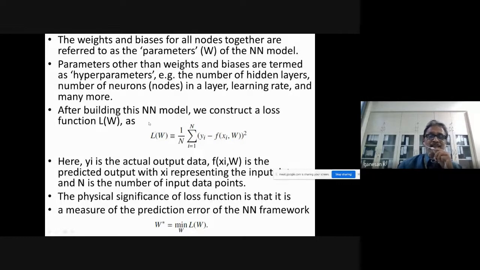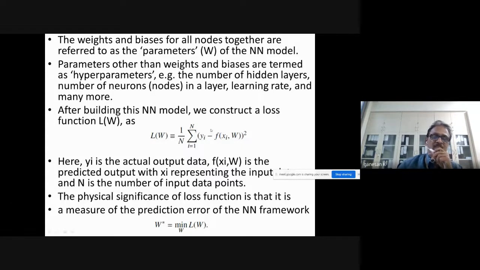And there is another interesting factor, which is very important when you work with deep learning or neural networks, something called a loss function. Because from the word loss, you can tell that it is quantifying an error. So yi is the expected output, and f of xi comma w is what I got for a given input, when it went through a weight matrix and then the nonlinear activation function. And then when I find the difference, it is the error. So when there are many such nodes, I find the total error. So I square it because I want to make sure they are not canceling each other and so on. So this is an error function.